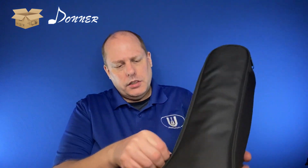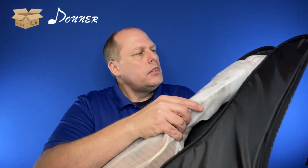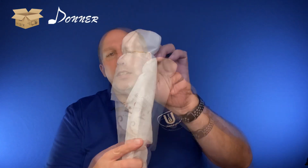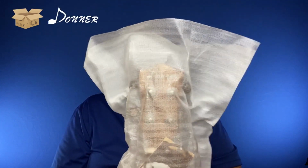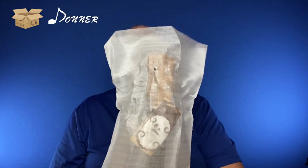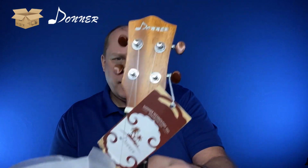So let's continue opening this up and seeing what we have inside. Coated in plastic, or that plastic styrofoamy stuff. A rubber band around the headstock. And let's see what it looks like. There we go. Right at the top. That's a really pretty laminate color, that stripe. I like that.